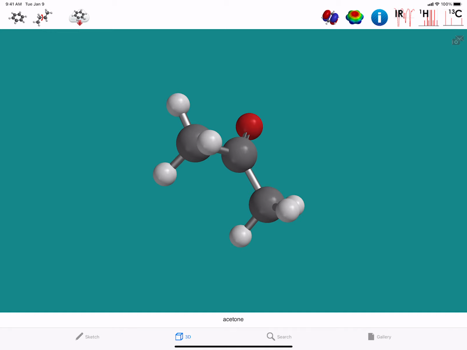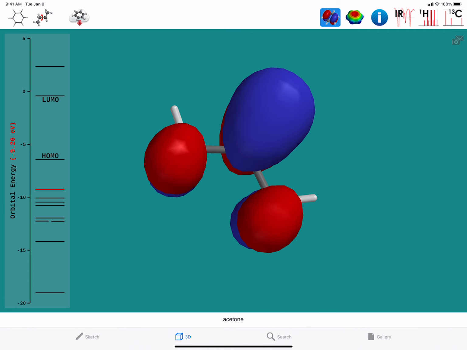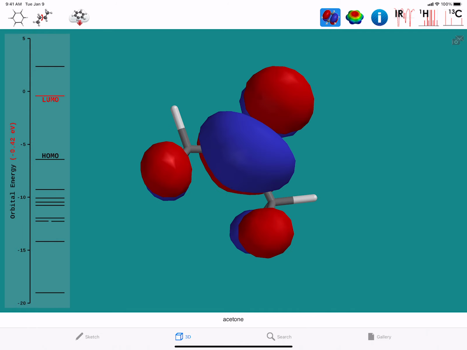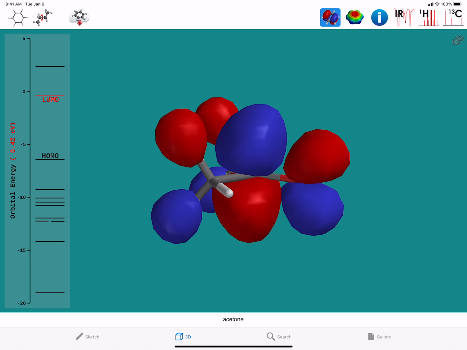Now I'm going to show you the orbitals. I'll show you the LUMO, okay? Now, part of the LUMO should look familiar. This part of the LUMO looks like a pi star. There's a node in between the carbon and the oxygen. Opposite colors indicate a switch in wave function sign. This is the carbonyl carbon, that's the carbonyl oxygen. But some of the LUMO has spread out onto these protons that are adjacent to the carbonyl carbon.